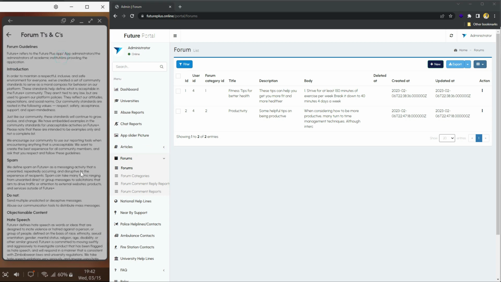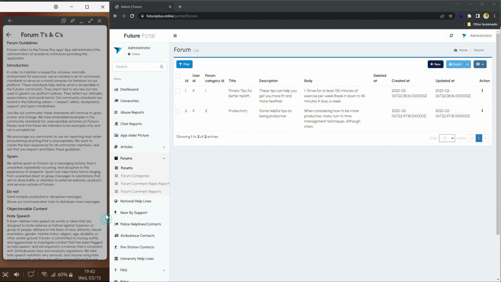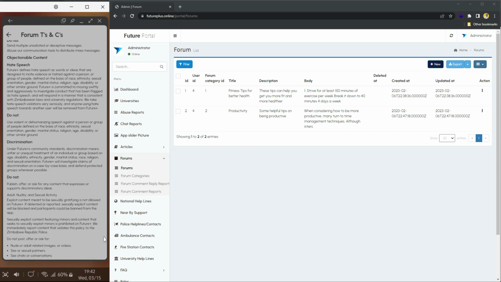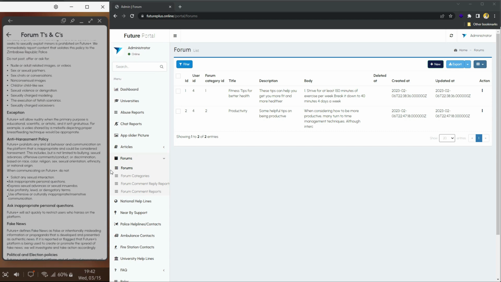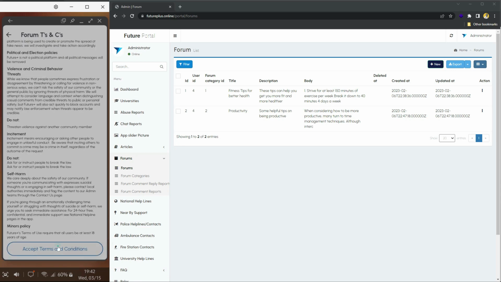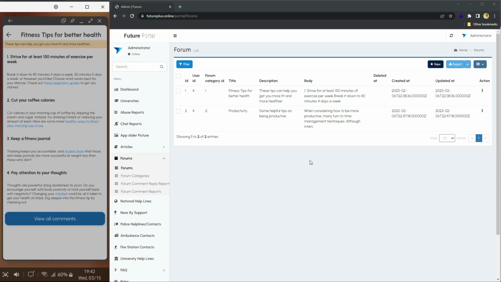So I'm going to click it in, and as I click in, this is going to show us our forum's terms and conditions. We're just going to accept. So this is just a typical forums page, right?